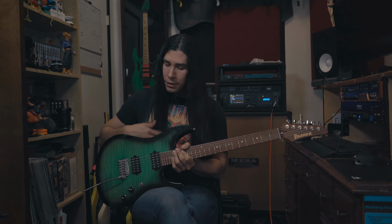This features an alder body, AAA flame maple top. The color is Fabula Green Burst. This features the Gotoh 1805 vintage trem. It features one tone, one volume, and a three-way selector right here. This also features DiMarzio pickups. It includes a Tone Zone in the bridge and an Air Norton in the neck.